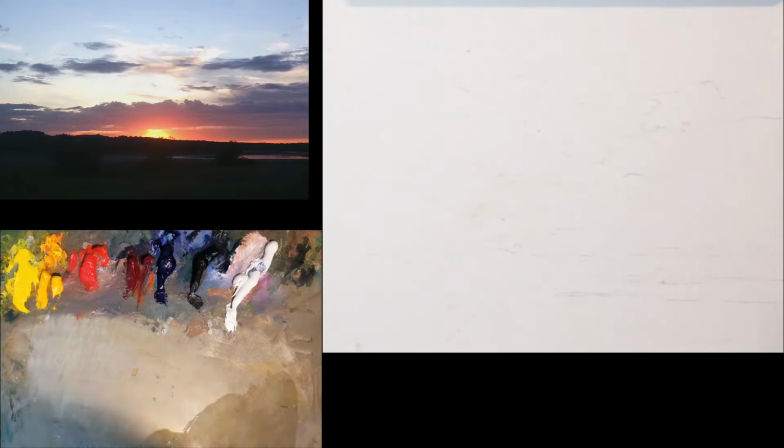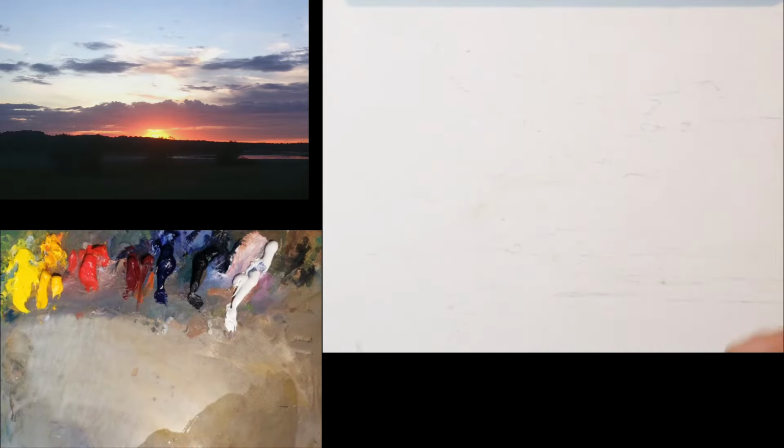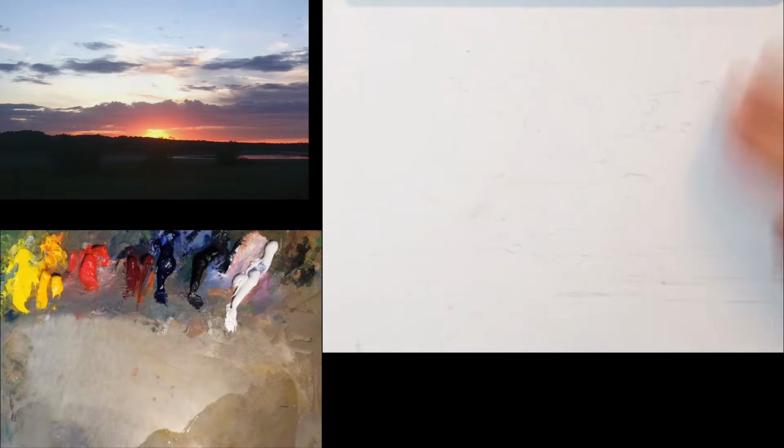All right, so to begin with, I am working on an 8x10 panel. We're not working on canvas today. It's been gessoed, so I've taken World's Greatest Gesso from Jerry's Artorama and applied it with a brush, then lightly sanded it once and applied another coat. So it's got a couple coats of gesso over the commercial gesso that was already on it. And it is a birch panel. So I buy these cradled wood birch panels.